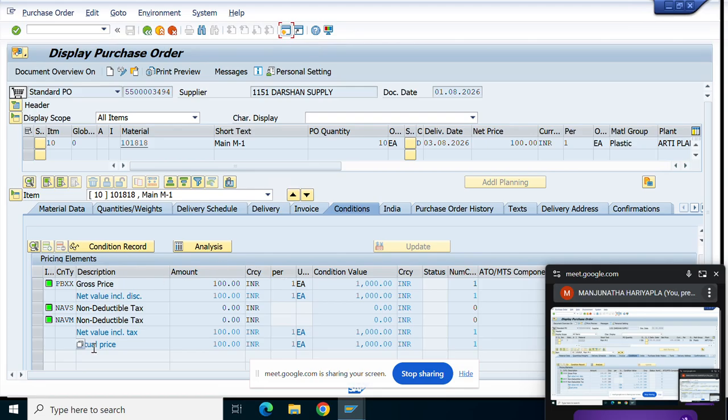So now how we are going to map the backend configuration, that is in the condition tab. The same thing, we can go and define condition record and access sequence. The name is like this, and you can change it as per your company, document key data structure wise. So how to do the mapping for a pricing procedure? That is the next concept, the pricing procedure.